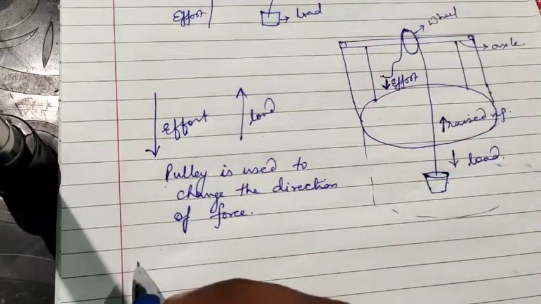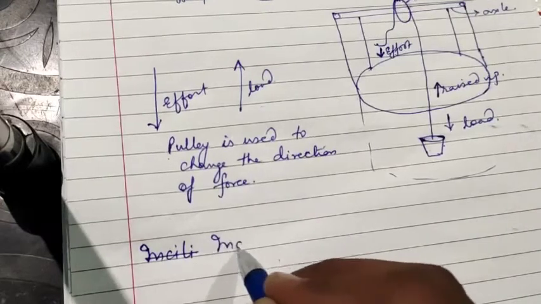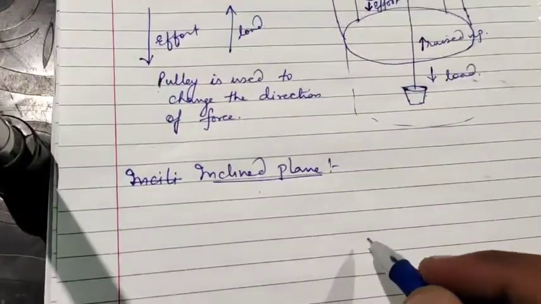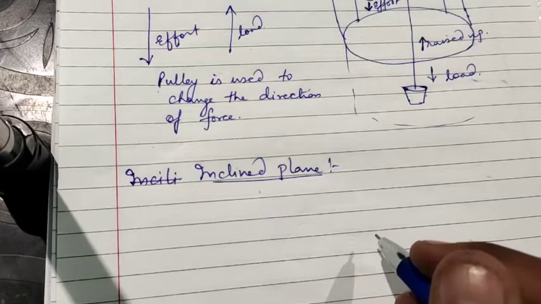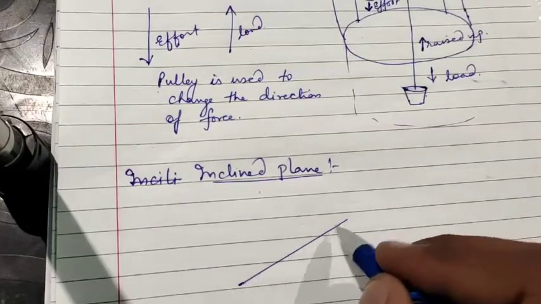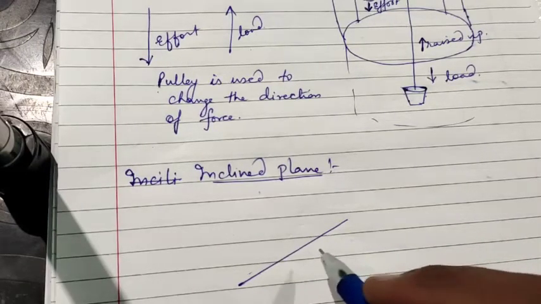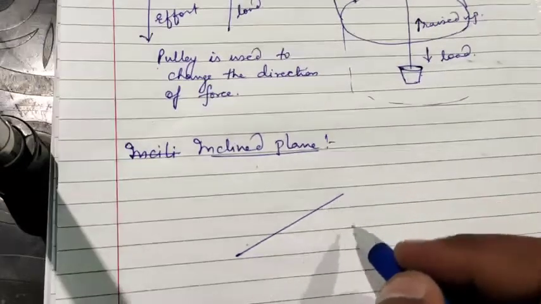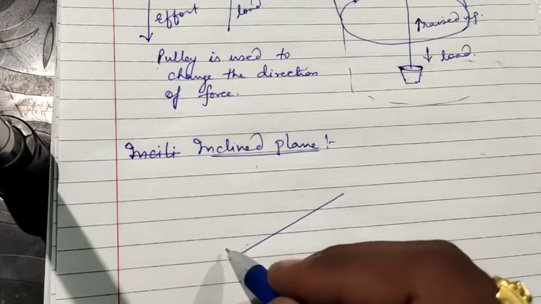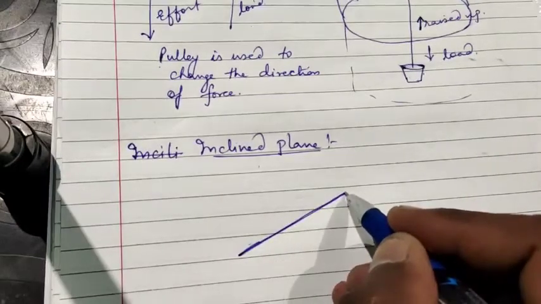Now next is inclined plane. Our next type of machine is inclined plane. Inclined plane is a very easy thing. Have you ever seen beside some motorcycle showroom or car showroom that there is a slope for lifting the vehicle into the truck, for moving the vehicle in a truck? Or we can often see it in our house also, if our house is a little bit up from the roadside and we have to keep our vehicle, motorcycle or car at our home, what will we use? We will make a slope for raising it up to our house.